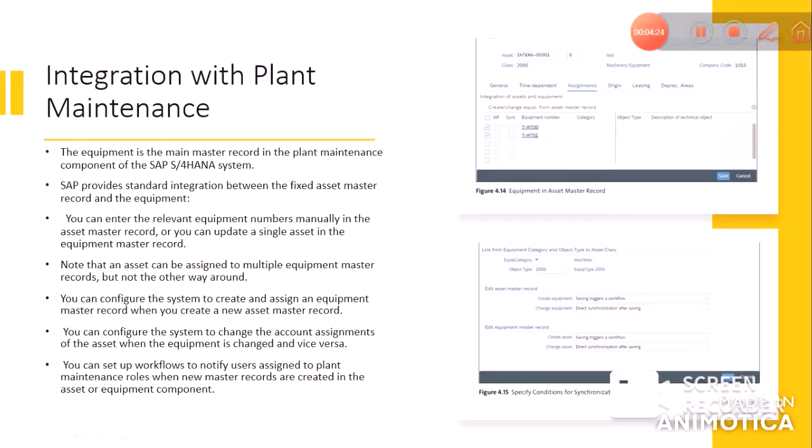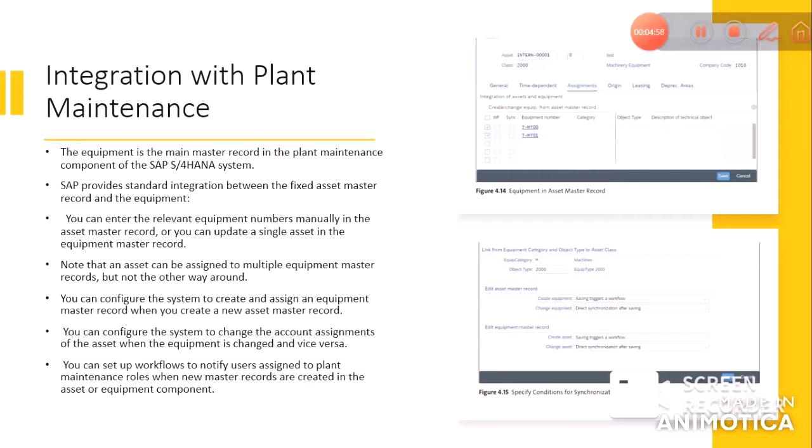With assignments, there will be different objects assigned. You can set up workflows to notify users assigned to plant maintenance roles when new master records are created in the asset or equipment component. All this needs to be notified to some people, then only they can have proper control over this equipment and asset master record.